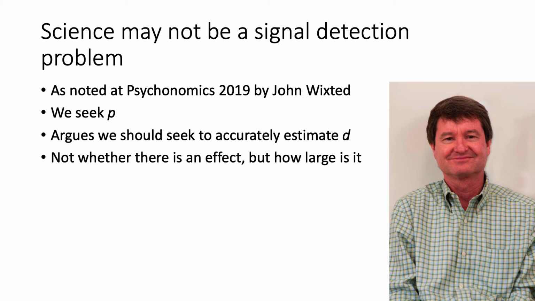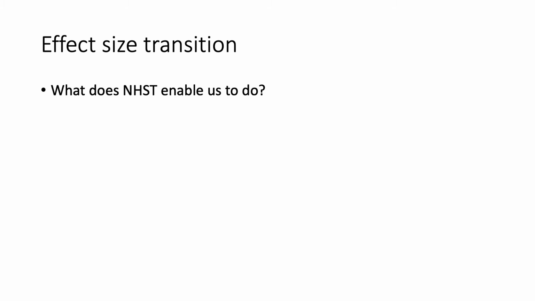A low P, a P below a cutoff, only really tells us whether there is an effect, and doesn't directly tell us that either, by the way. Rather than trying to figure out whether there is an effect, why don't we try to figure out how large the effect is, while realizing that 0 is a possible answer to that question? Because what null hypothesis significance testing allows us to do is make judgments about the likelihood that a difference between two means is due to chance, or essentially could have come out of a random number generator.